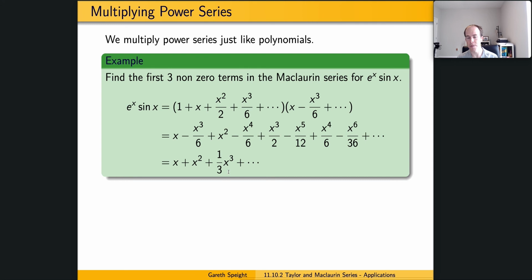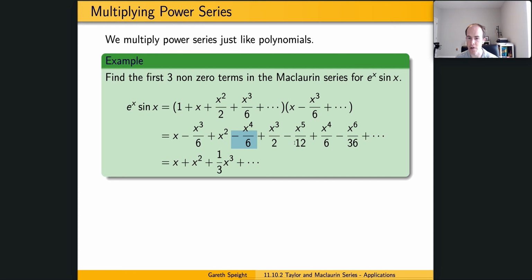So why did I not care about the x to the 4, for instance? Here, the negative x to the 4 over 6 and the plus x to the 4 over 6 are not very helpful, because we didn't include enough terms at the beginning to guarantee that we had all the x to the 4 terms. Going back to the previous step, the next term would have been an x to the 4 over 4 factorial. Because we didn't include that at the start, we might be missing some of the x to the 4 terms. There would also have been an x to the 5 over 5 factorial. We didn't include that at the start, so we might be missing some x to the 5 terms.